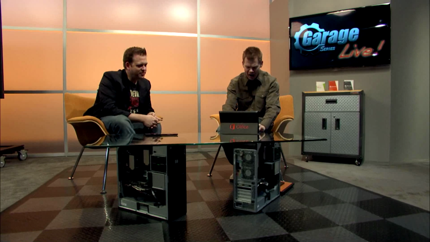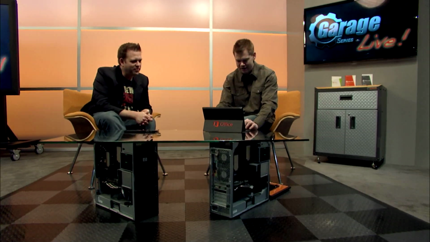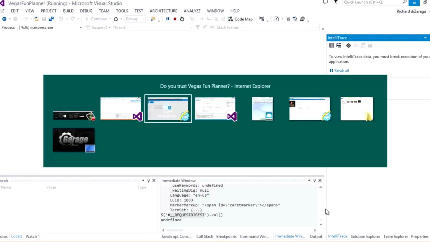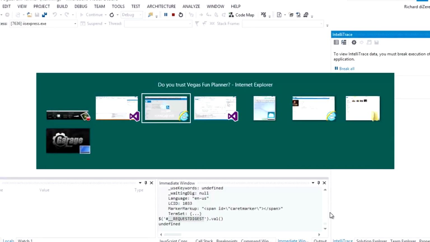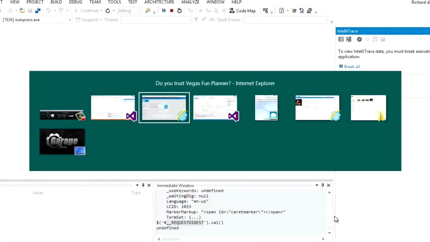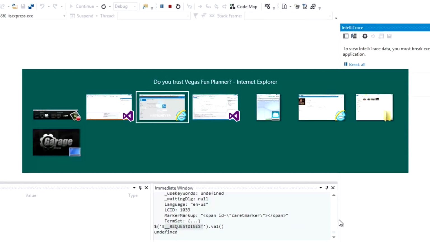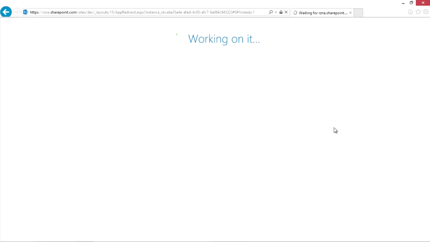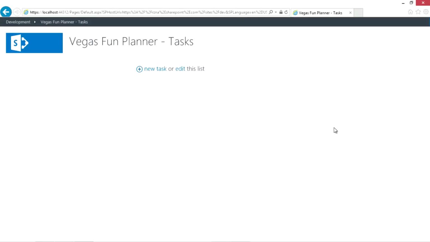Let's take a look. So I'm here on my SharePoint site, and you can see that I've built an app called the Vegas Fun Planner. And what this is going to do, it's going to help us put together a set of locations that we want to scout out. We want to go find all the great places for our 24 hours of fun. And so what I'll do is I'll go over here and I'll go ahead and trust this application. And when I trust this, what you're going to see is I'm actually going to jump out of SharePoint. This is what we call a provider-hosted app, which means the application runs somewhere else. In this case, it's localhost.